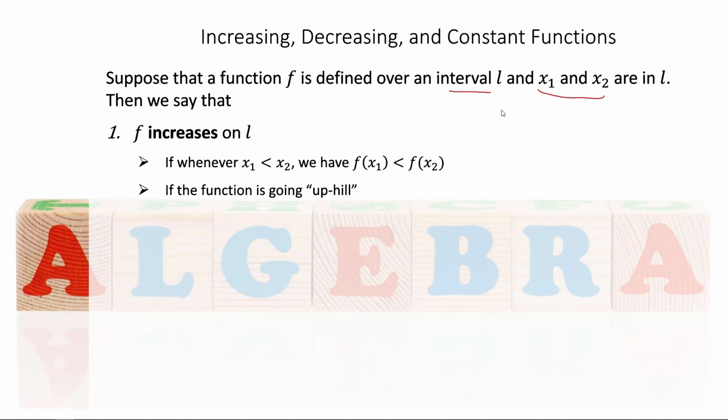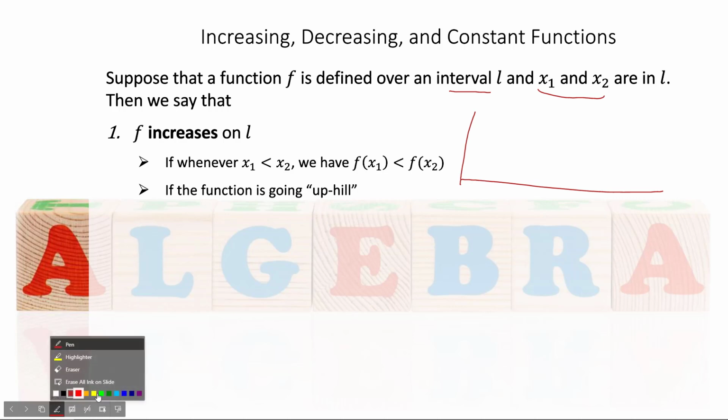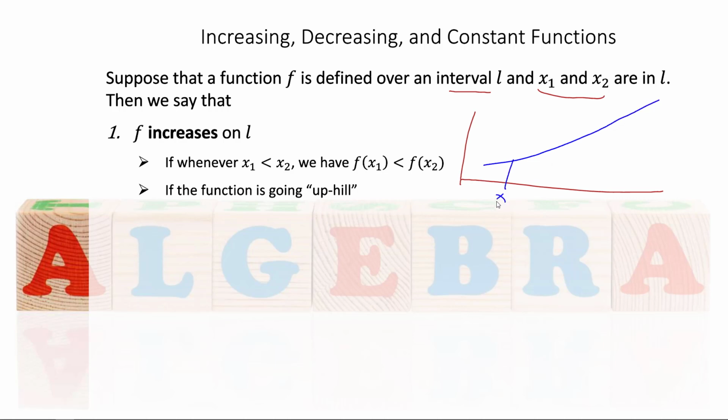Okay, well here's my interval. Okay, it's kind of straight. There's my y-axis. Let me change colors. And here is f. This is x1. This is x2. And as you can see, I could probably draw this a little bit neater, but f of x2 is greater than f of x1, so we are actually increasing, as you can plainly tell here.